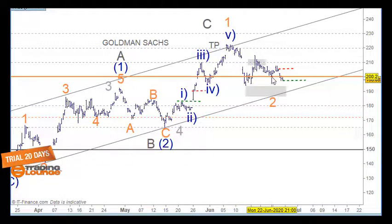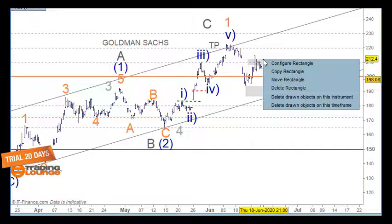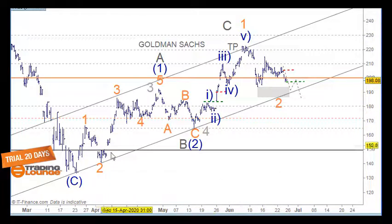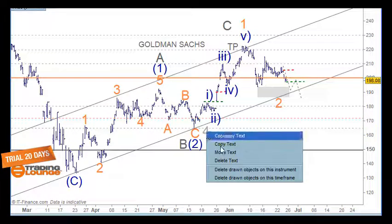It looks like we've got wave 1 here and 2 here, so that means we should be seeing wave 3 a little bit longer here. We'll probably bounce off this trend line and then have another dip here. I just want to see how this plays out and if it picks up any speed to the downside, because the move up here we can count as 1, 2, 3, 4, 5. That's fine.